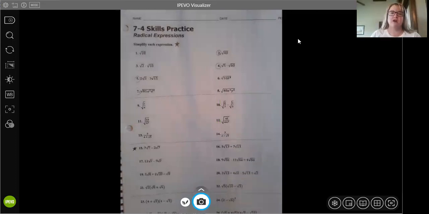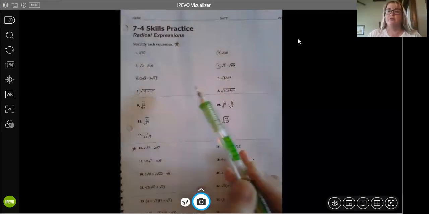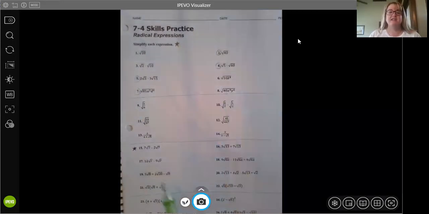And the first part, we are going to look at simplifying number 1 through 8 and 15 through 22. And then part 2 will be the others. So please have that out. We're going to do several together. And I don't have enough space on here to do my work, so I'm going to do it on paper, but it will go with the problems from 7.4. So let's get started.